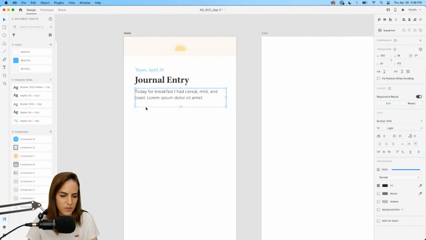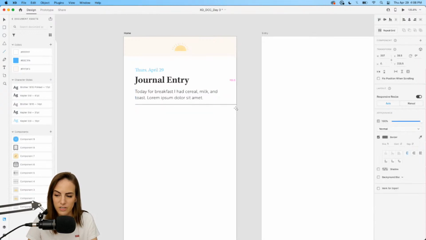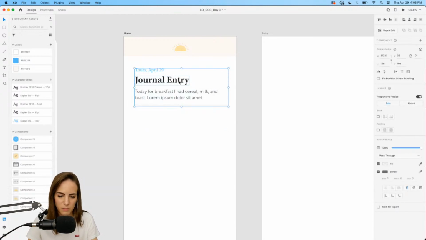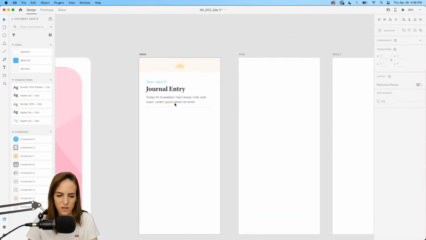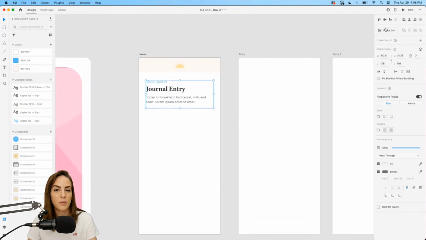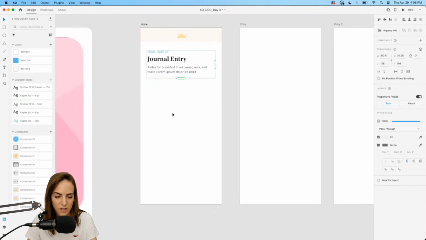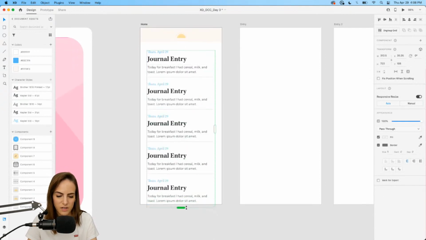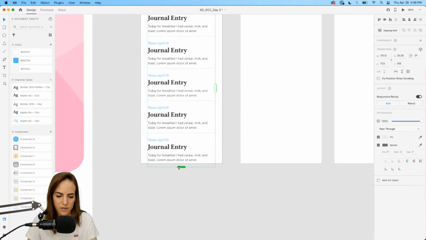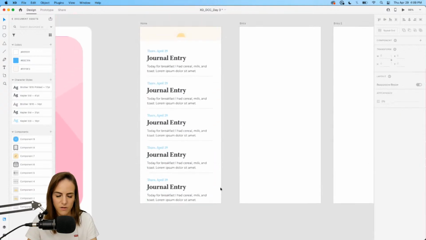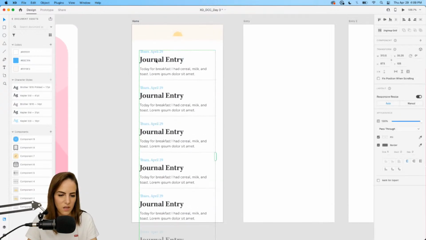All right, so pretty simple. Let's add a line next, just as like a divider. And then I'll just use repeat grid all the way down. All right, drag that down a bit, and then we can just group those and make sure it's centered. Okay, so that looks good. And then come over here to repeat grid. We can just drag this down. I will add 5 or 6, just to be safe. Okay, cool. Let's see if anyone has any questions.